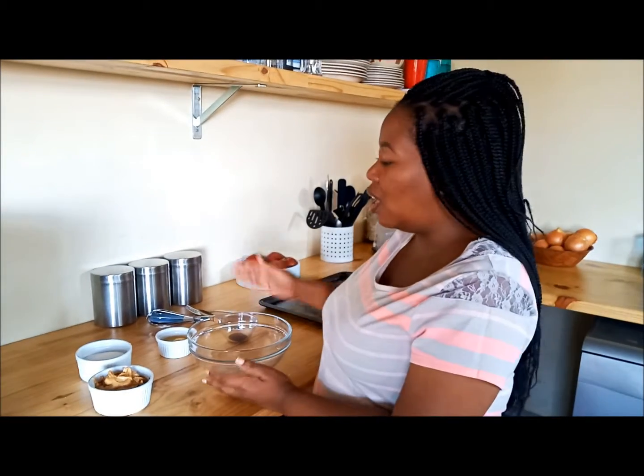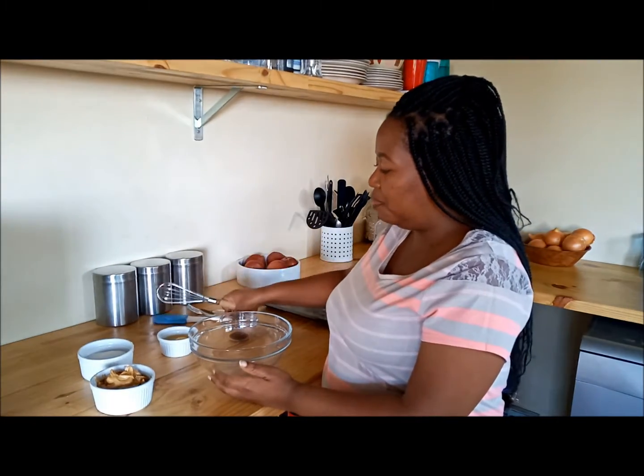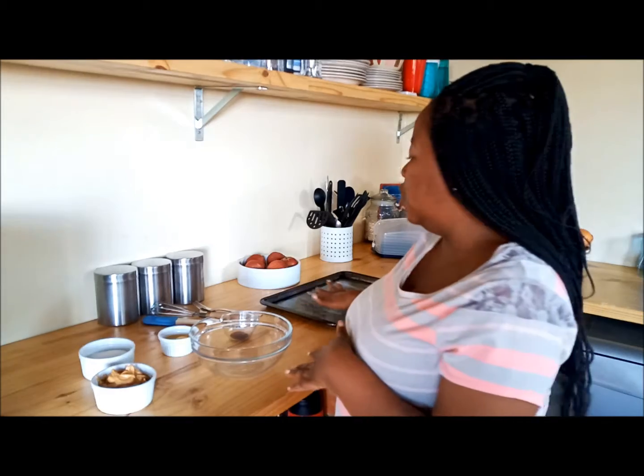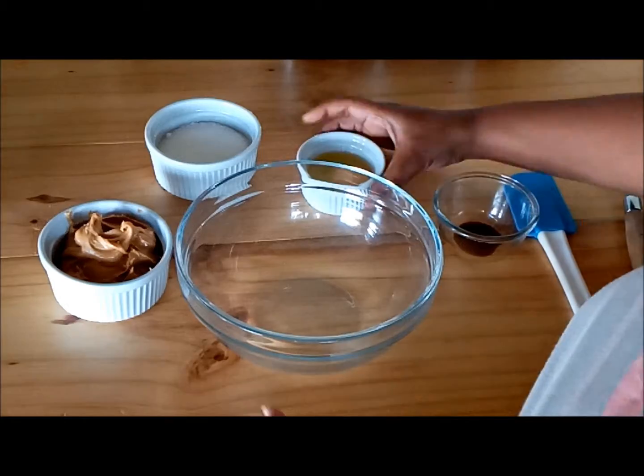I've also got a few other things. I've just got a bowl here, a whisk, a spatula, a teaspoon, a fork, and as you'll see later on, a pan, because the biscuits do actually get baked in the oven. So let's get on with the process because it's going to be really quick.